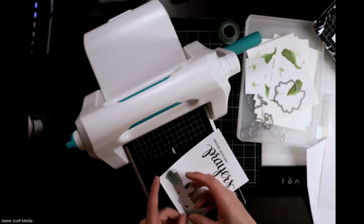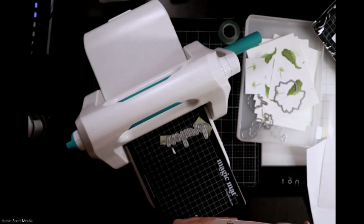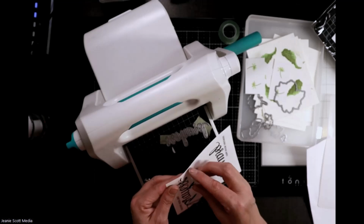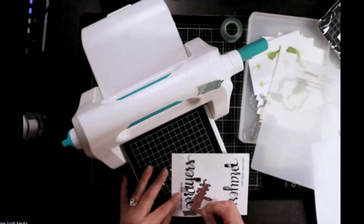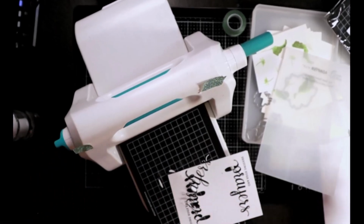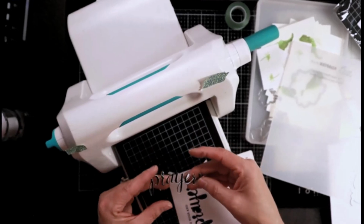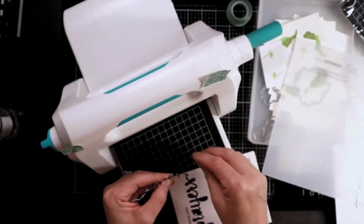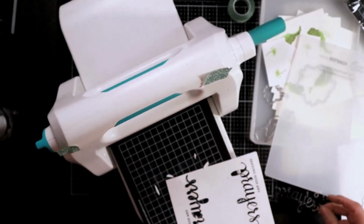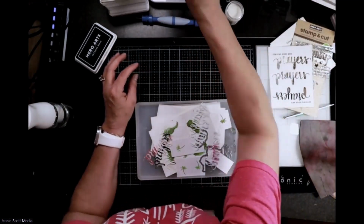Some of it cut and then some of it didn't, so I had to adjust it a little more. So I abandoned that prayers and I just went on to the second one, and then eventually I stamped out and punched out a third one once I got my Intercut dials dialed in. Would that be a good way to say it? So I ultimately cut out several of these in the white cardstock so that I could layer these up.